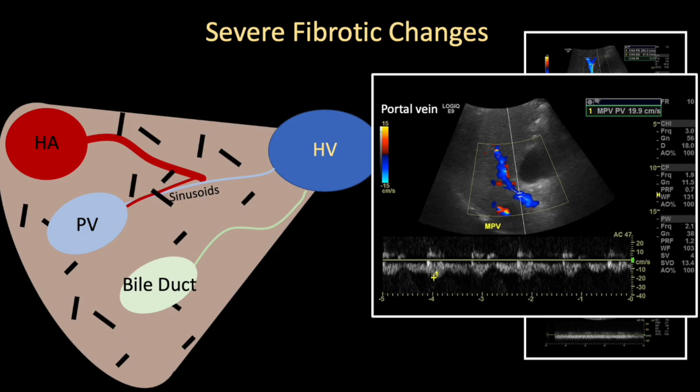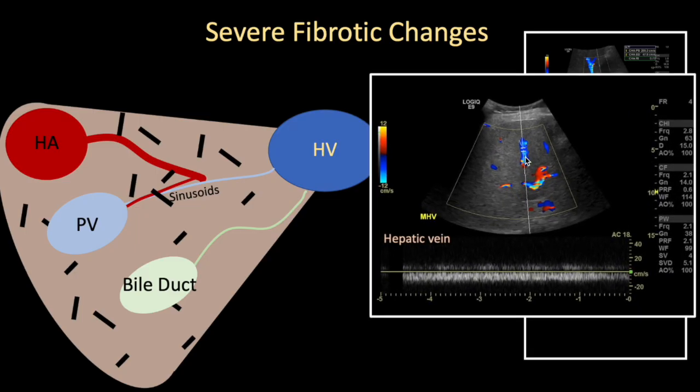Normally the hepatic artery and the portal vein travel towards the liver, but because of this high resistance, you can actually get shunting of blood from the hepatic arteries backwards to the portal vein, and this can eventually, on a macro level, lead to reversal of flow within the portal vein itself.